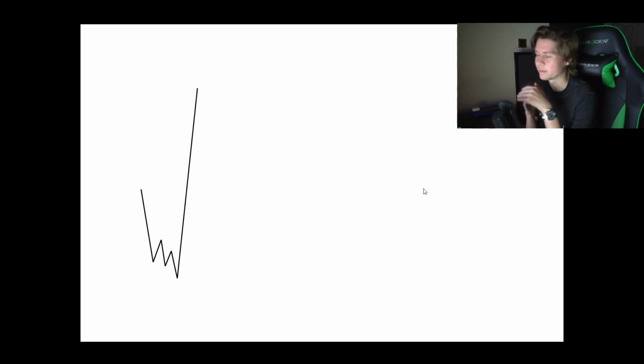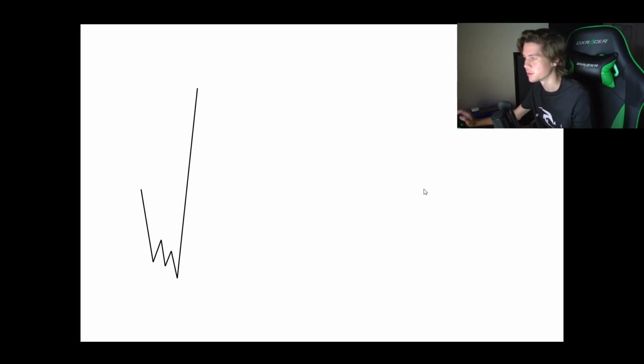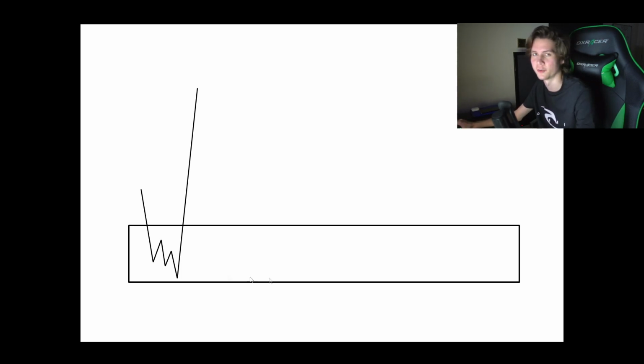But any trade that I posted about where I discuss the strategy of using supply and demand, this is usually the type of structure we have, a moment of indecision followed by a strong push in either direction, in this case being bullish. And what this basically shows is that we have an order block sitting here, or I usually refer to these as zones, either demand or supply zones. And what they basically are in terms of an order block is that when you have a powerful reaction such as this, it generally means that there are a lot of orders sitting in this particular zone, like buy limits in this case or something of that kind, that trigger this initial strong push to the upside.